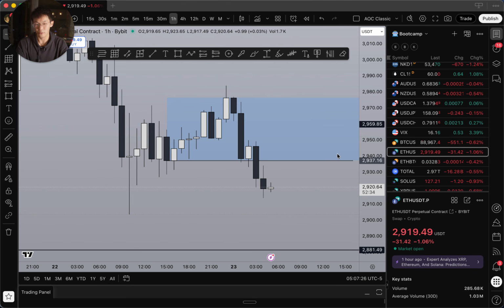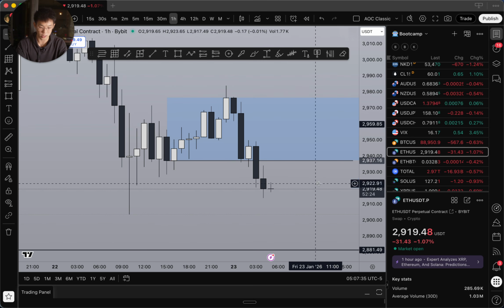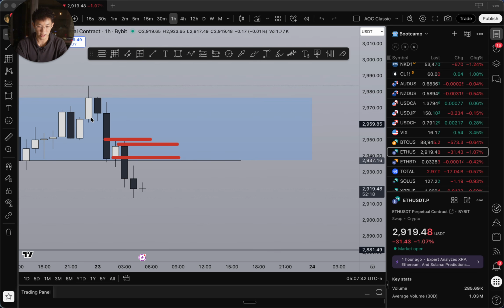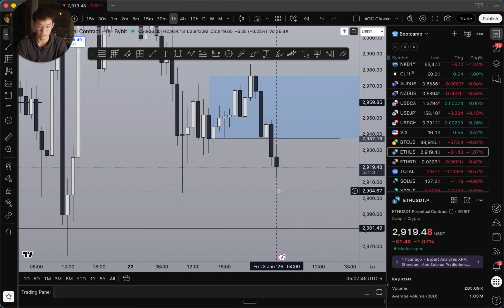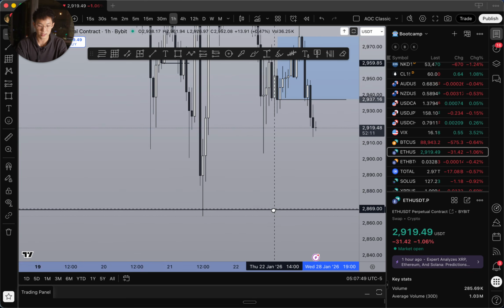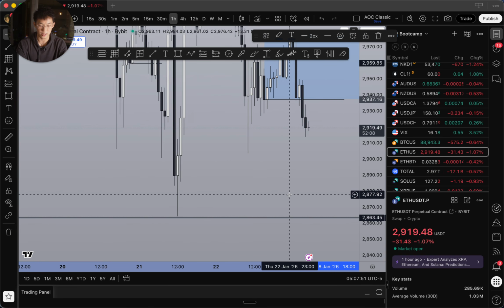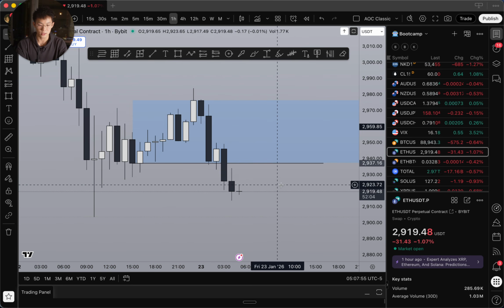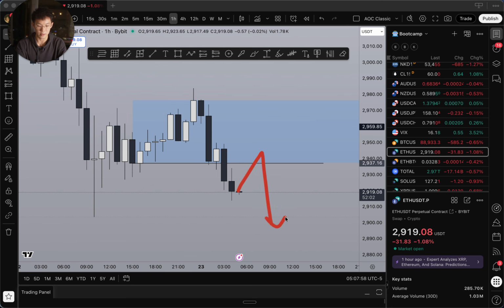So basically, as we get closer and closer to the news window, if we do not get that 1 hourly break above that level that I talked about on Bitcoin just now, I would just focus my attention on going short on Ethereum. The 2 levels to watch are this big order block over here, which you can further narrow down to this smaller order block, and you can also have this smaller fair value gap over there, all of which coincides with that overall larger order block. In terms of target, I think we are going to target 28.64 because that is the previous swing low, as well as this one right here.